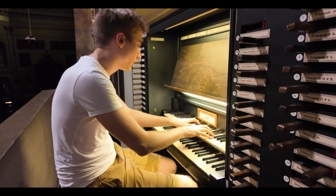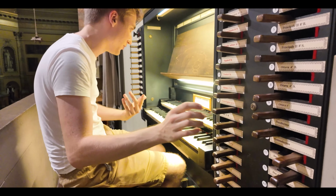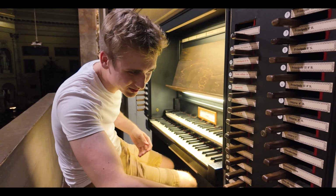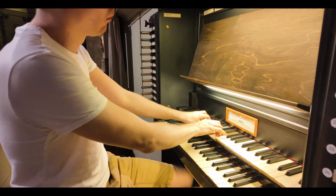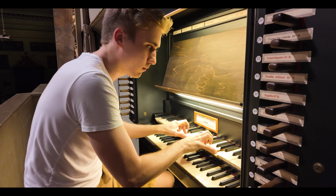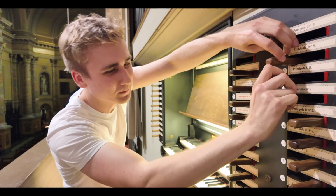The ottava, the 4-foot. Duodecima, the 2-foot. Mixtures combined again, which are typical Italian and very bright and wonderful. So we are gonna remove all of these stops again.